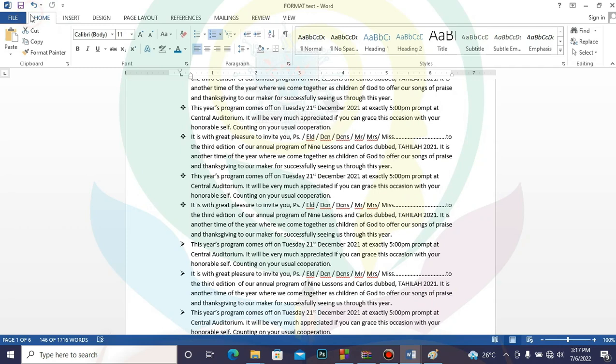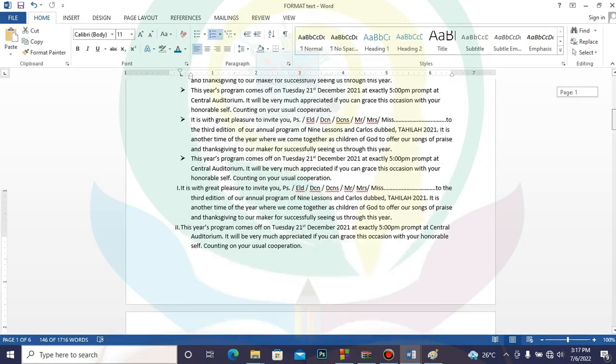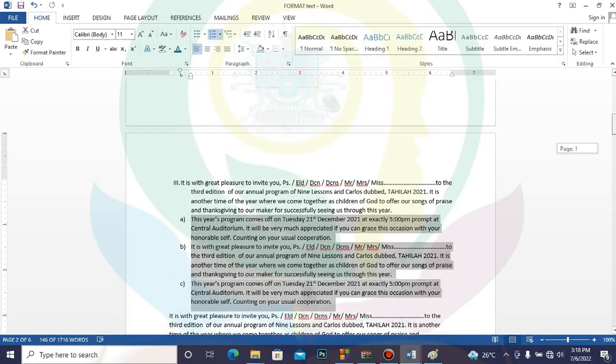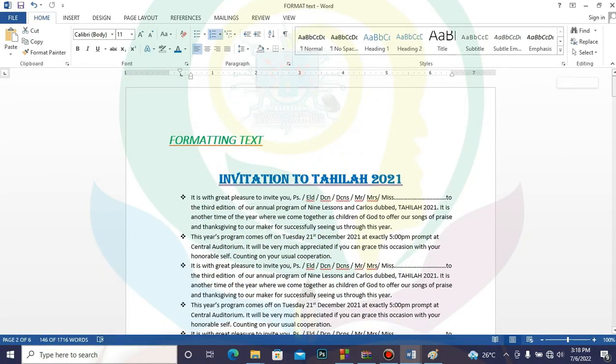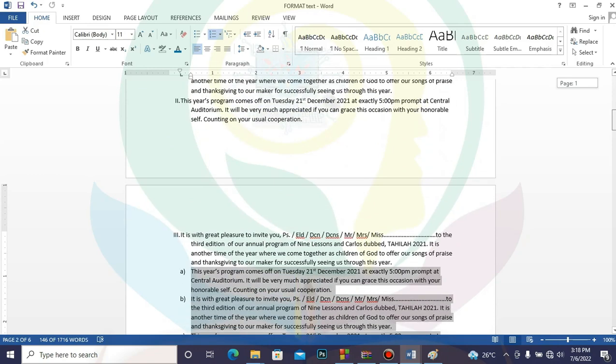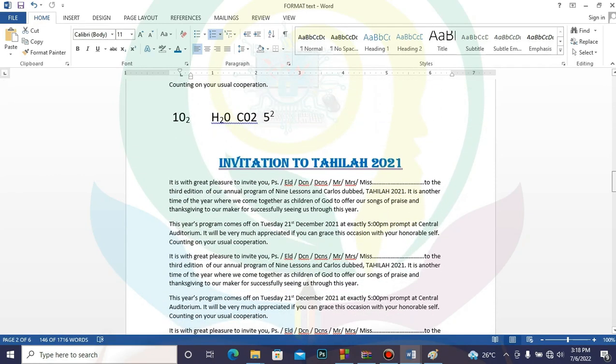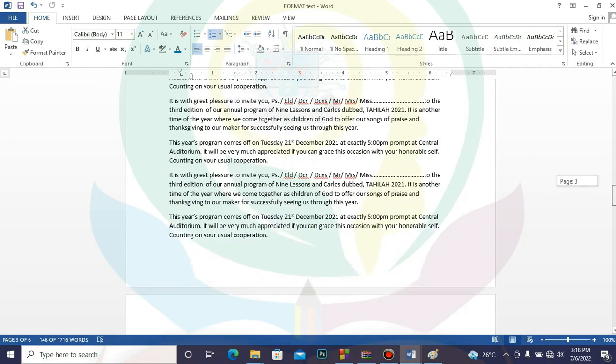So drop cap is one of the tools that we also use to prompt the readers that there is some information here that you need to look at. Mostly in our graphics you see that there are a lot of drop caps. So I want us to set an example of how these drop caps are.